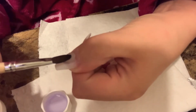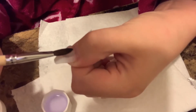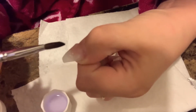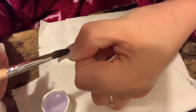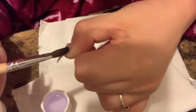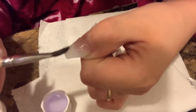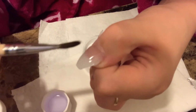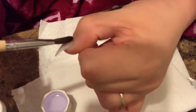And here is where I begin to apply the acrylic. I kind of did it in the middle of the nail, a little bit higher to the cuticle, I would guess you would say, because the nail tip is just so high up. I felt like I was obligated to do this. But I was definitely impressed with the brush. The brush was very easy to use.